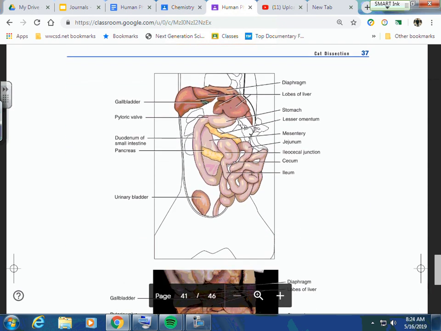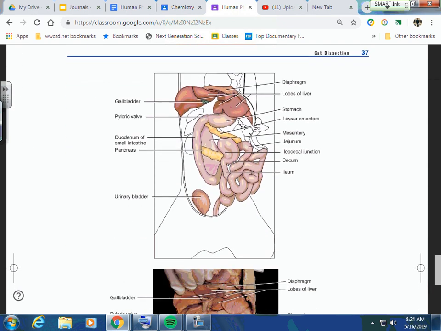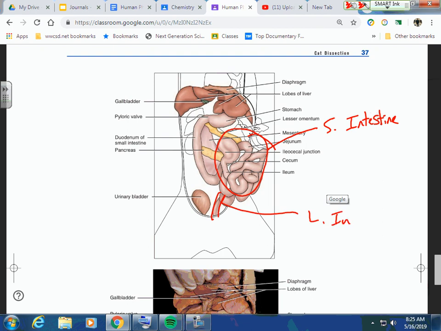All right, also, I'm not going to make you know all the different parts of the intestines, but we should be able to pick out the small intestine. And then towards the end of the intestine where it goes out, this is going to be the colon. It's going to be much larger and flatter. That's where we're going to have our large intestine.